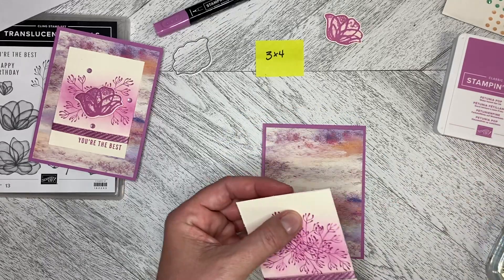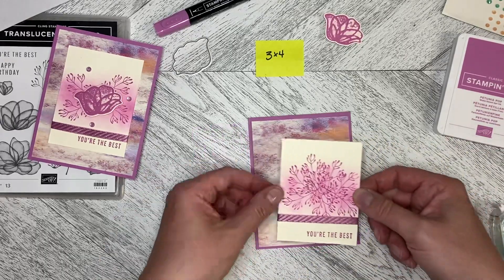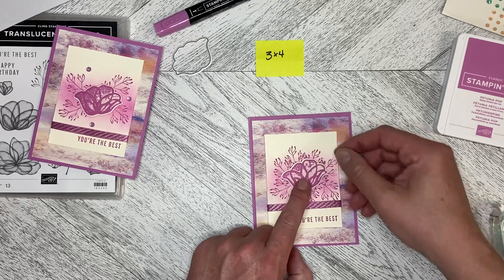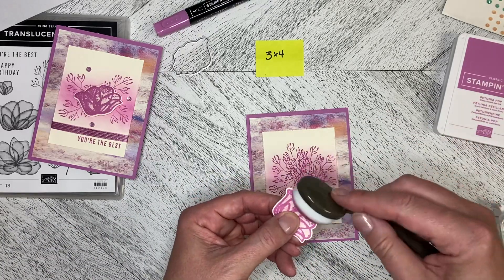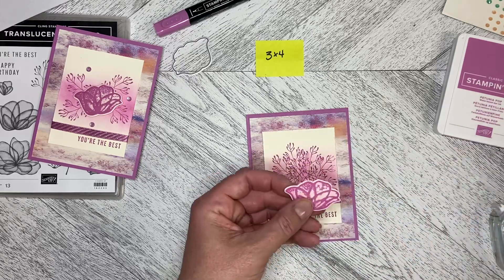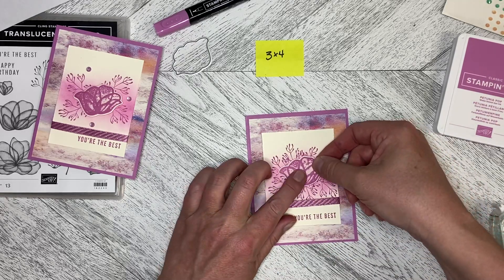Just scratch that edge up and make sure we've got it like that, so we've scratched that all up. You can dimensionalize this if you want — I'm choosing not to, I'm just going to flat mount it and add that to the middle. This is very stark and really makes it stand out from the background, so I just took my blending brush without any more ink — just used up whatever ink was on here — and just softened that edge up a little bit, just adding that little bit of color so it's not quite such a stark edge.